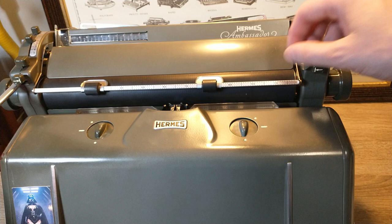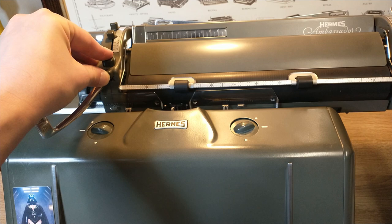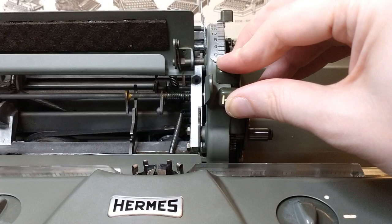Now for the margins. The manual calls them lightning margins. To set them, you need to bring your carriage up to the margin. You press the carriage release button and the margin set button at the same time and slide the carriage to where you want to set the margin. You let go of the margin set button and the margin is set. One thing to note though is that the margins don't go past the middle. It's inherent to the mechanism, as you can see.